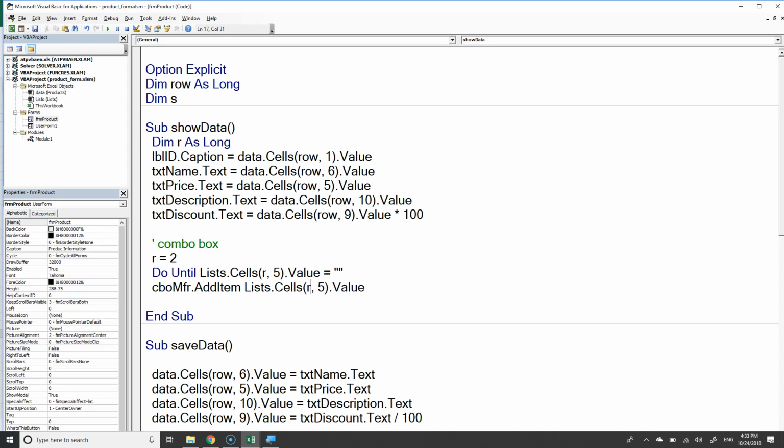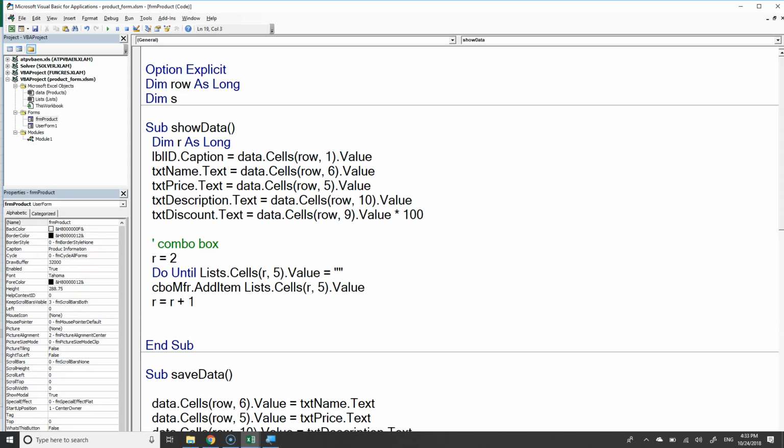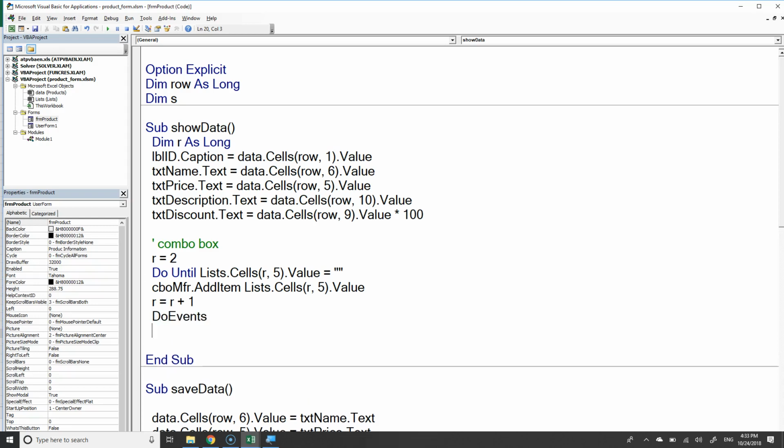I'm going to now do r instead of 2. I'll increment r. I'll do events and loop. That should do the trick.